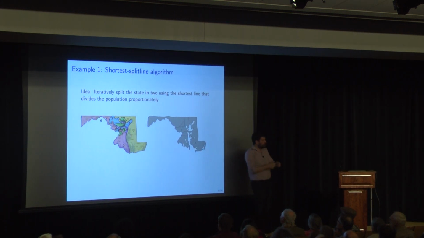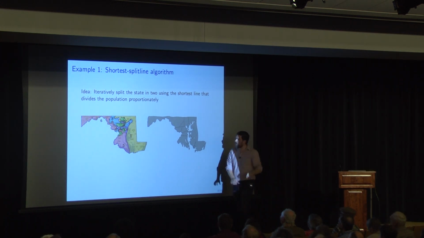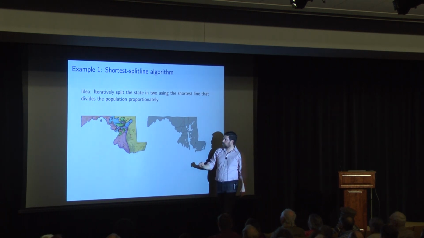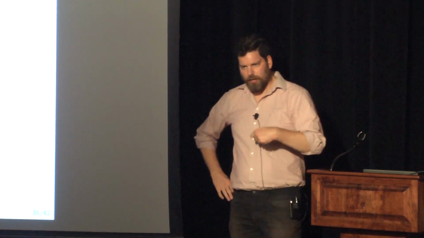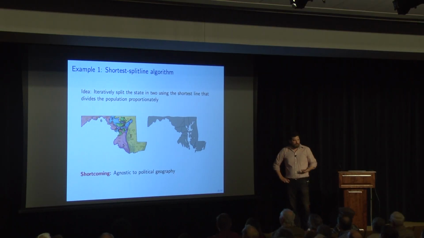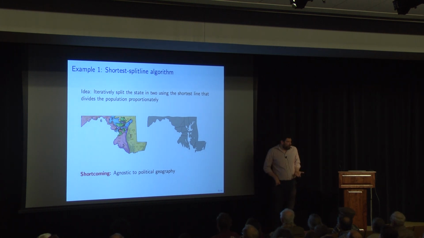Now, once you cut that up, you're going to repeat the process for the halves. So for the top half, I'm going to find the shortest line that splits it in half. It's this one. And the shortest line that splits the other in half. And you repeat that. By looking for the shortest line, you're trying to maximize the Polsby-Popper score. This is the algorithm I used in the middle panel from my impossibility theorem. The problem is that you're not paying attention to the political geography, and so you might accidentally gerrymander in favor of one party over the other.